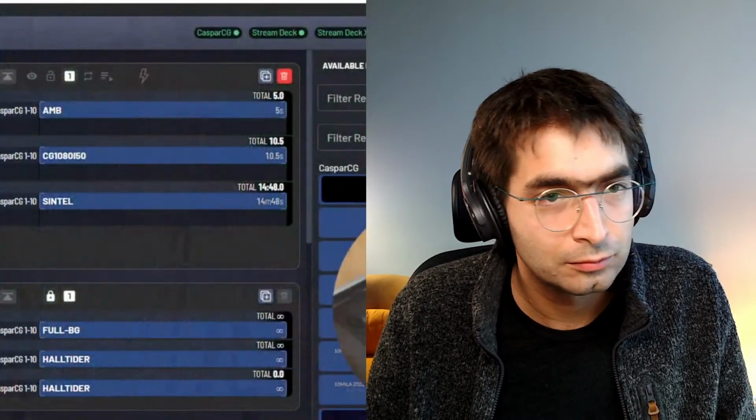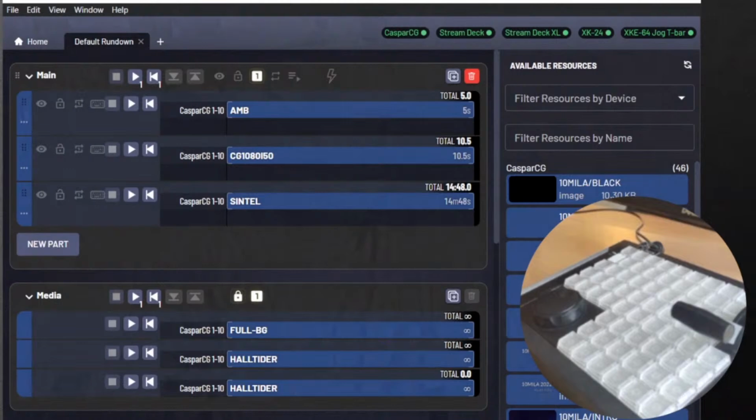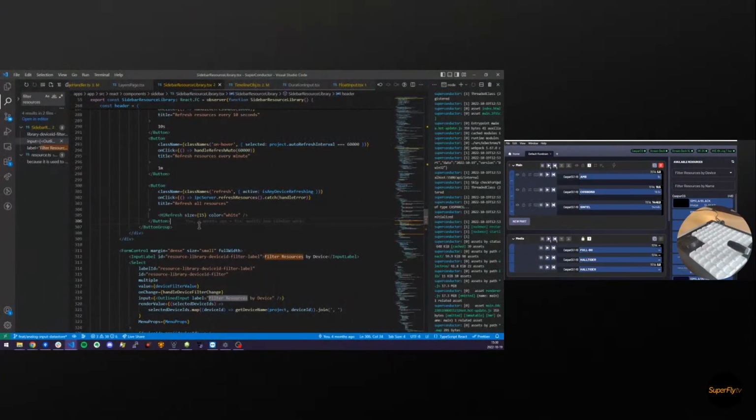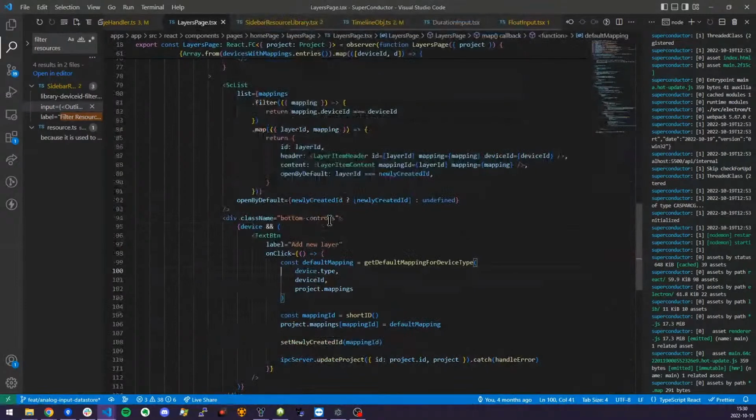Let's see. I should share my screen as well. How is the resolution here? Do you think this is a good resolution? Yeah, I think that's good enough.